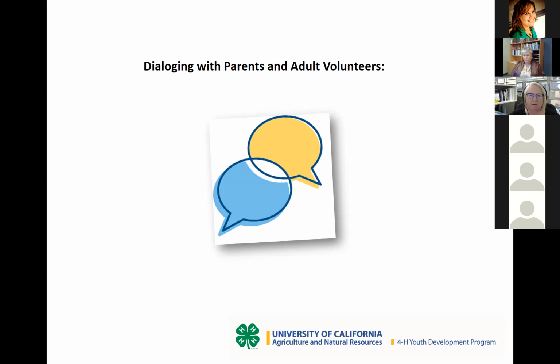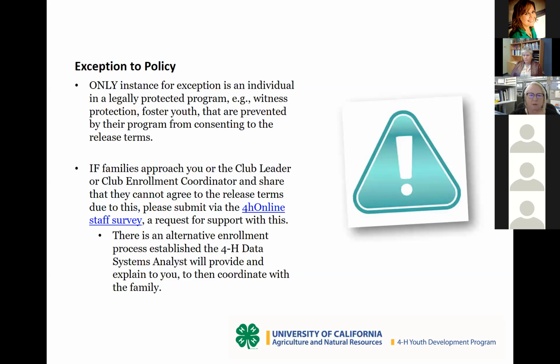Thanks. You do want to say, quote, the only instance for exception to this agreement is if your child is in a legally protected program. And then you can give these examples, like a witness protection program or foster youth, or other programs that prevent you from consenting. Does something like that apply to your child? And then you can start that conversation.